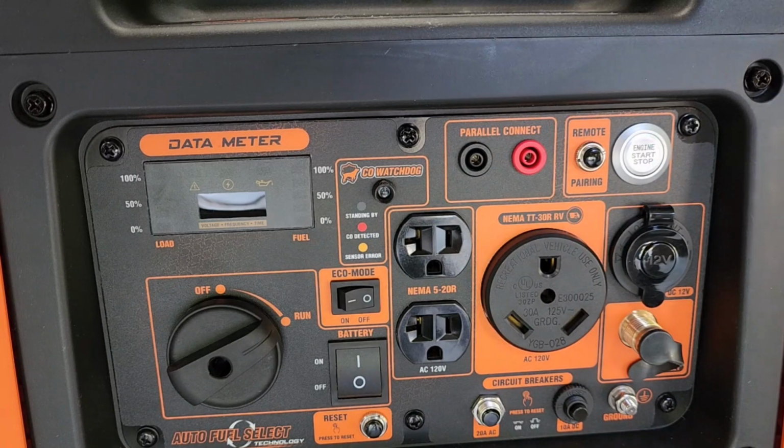I will be making several more videos around this generator, including an oil change and one with some load testing, and I will also have a video on how to use propane and gasoline and how the generator decides which fuel it's going to be running on.